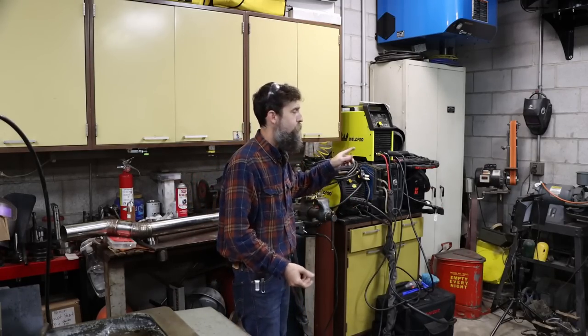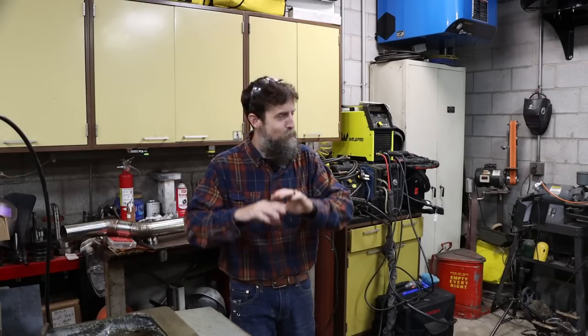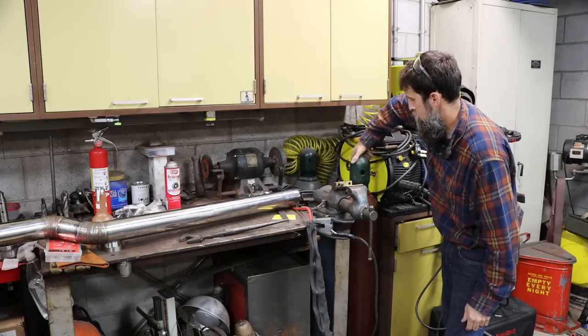Can't do anything until I get my gas cylinders filled. So that's the shop errand that I need to run. I need to take both my MIG cylinder, which is a 75-25 mix, and my TIG cylinder, which is 100% argon. We need to take these downtown, get them exchanged for a couple full cylinders. We're gonna be taking the shop truck, which is the crew cab dually, and show you that process, take you a ride in that truck.